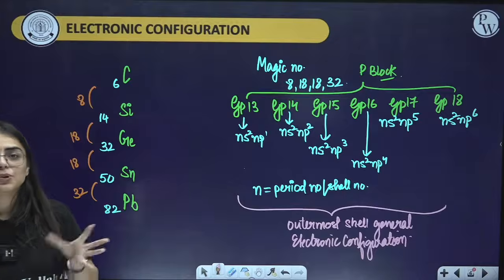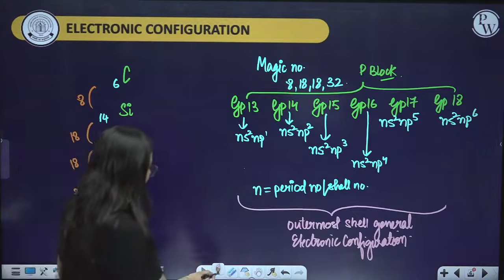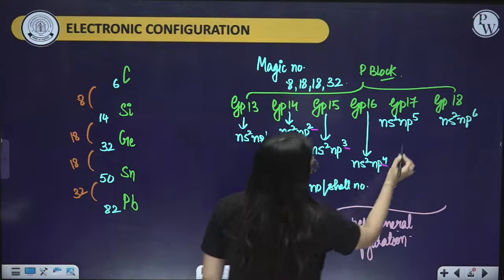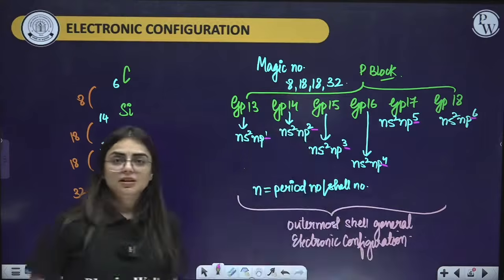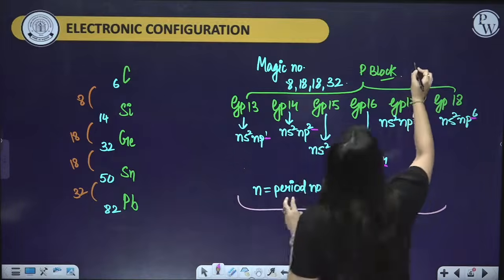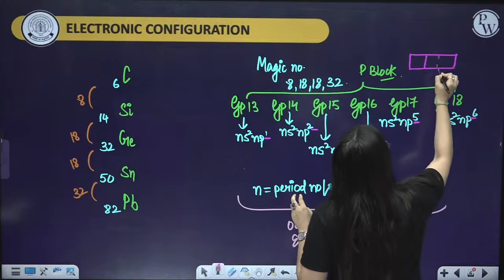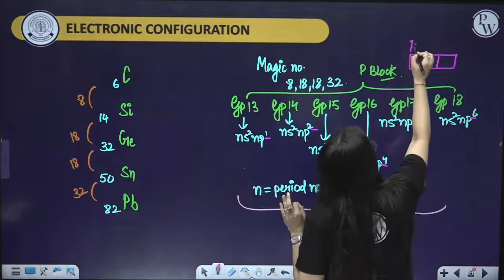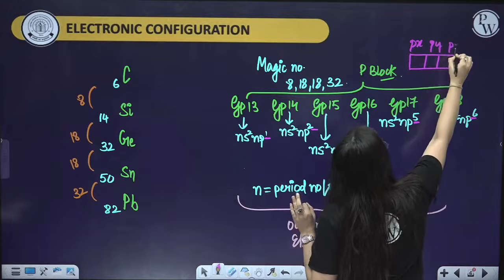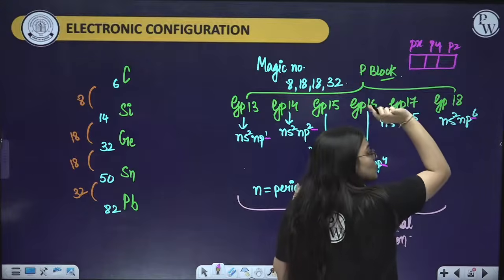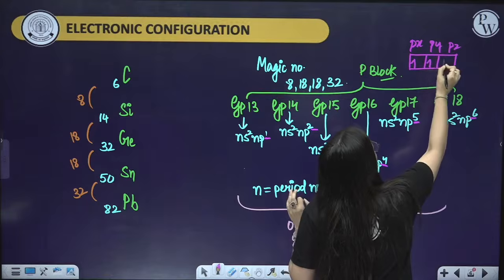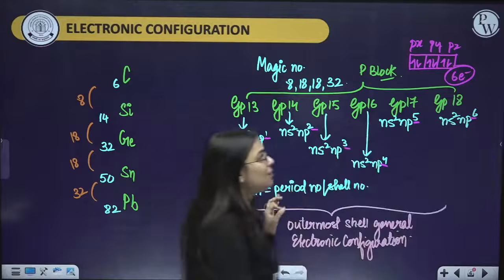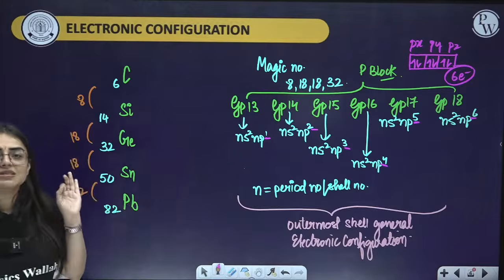Now, why are they referred to as P block elements? We have already covered this part because, ma'am, here the last electron enters into the p subshell. And we very well know that there are 3 orbitals of p, that is basically your px, py and pz respectively, and each orbital contains maximum 2 electrons. So, for example, 1, 2, 3, 4, 5 and 6. That means a total of only 6 electrons can be present in the p orbitals.